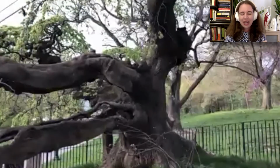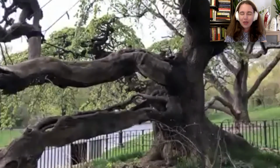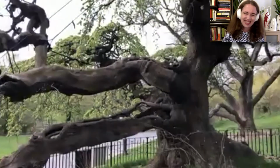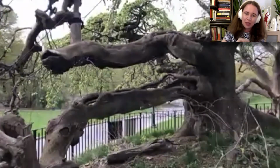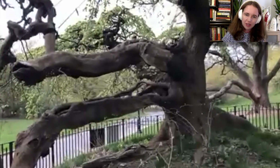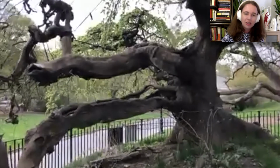And they actually emailed me, the Prospect Park Alliance, after Sandy, and they're like, it was fine. We have to let this lady know the tree is okay. Obsessed about it. But yeah, it did lose one of its big branches, I think about a year ago, but it's coming back again. It's still hanging in there.